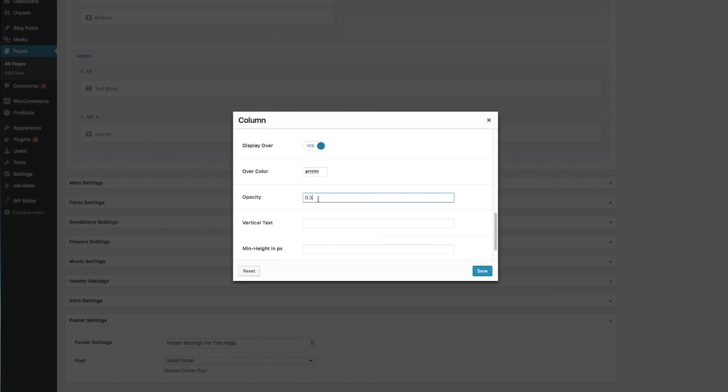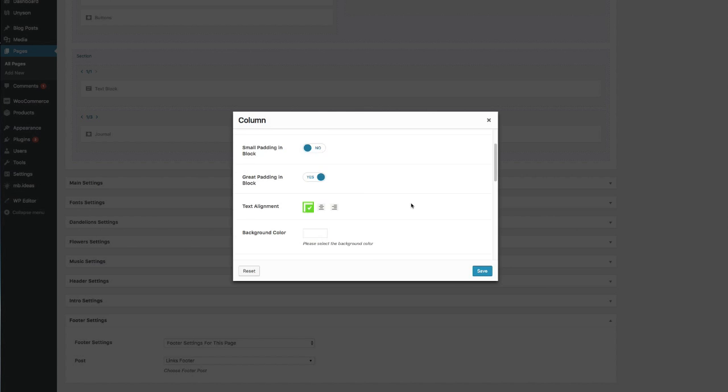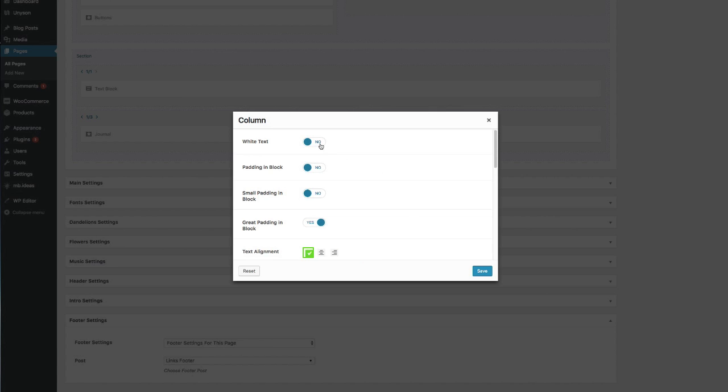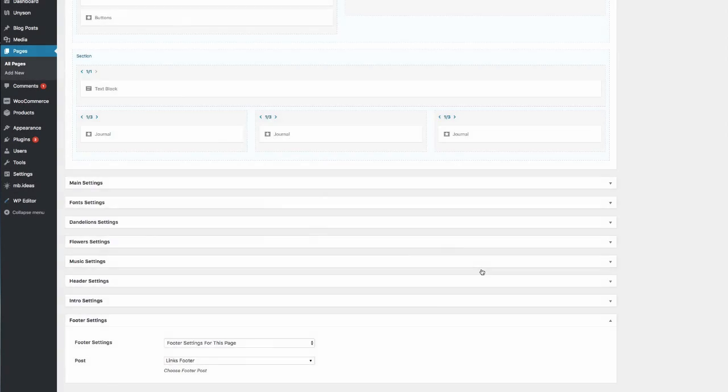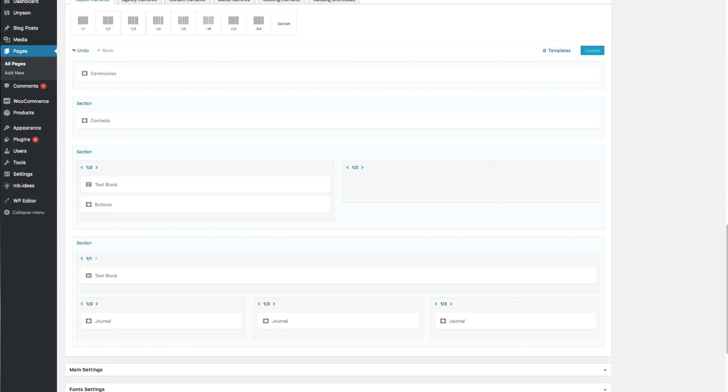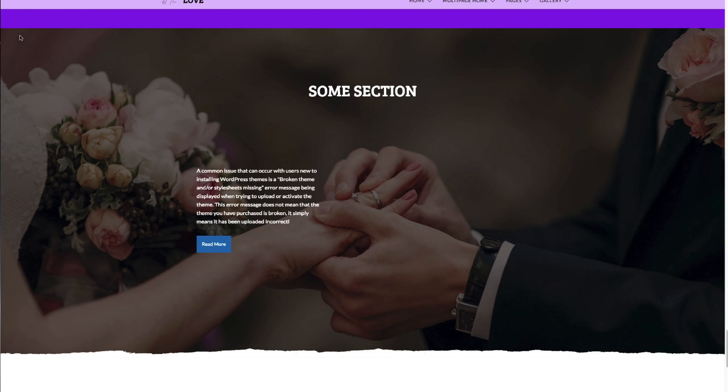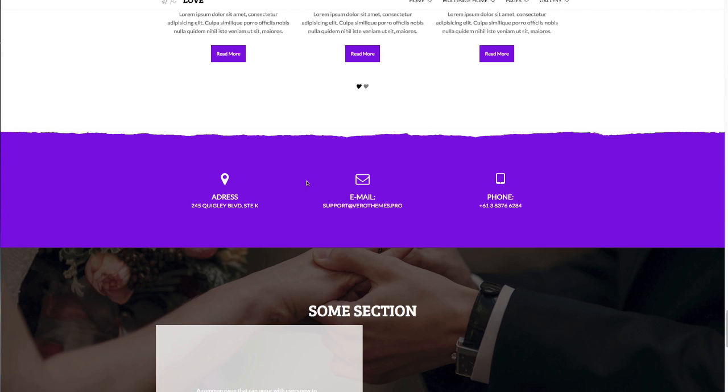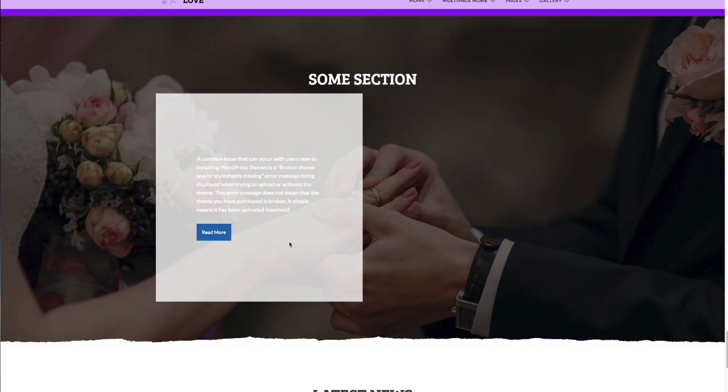Maybe white. Yes. Let's save it. Now I have some white text with background.